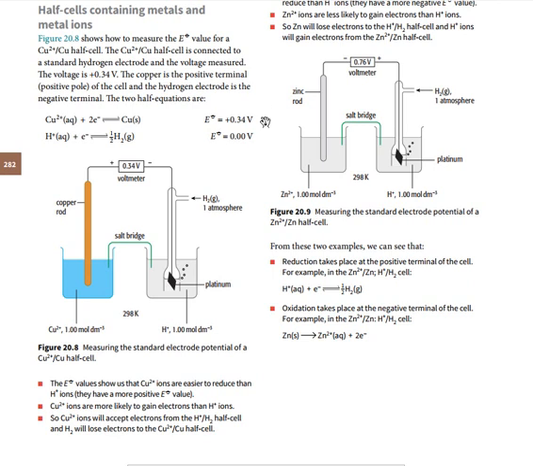Now if you see this positive here, it implies that it's going to be an oxidizing agent. You see that copper is absorbing electron, taking electron from hydrogen. So in this case, the copper ion is going to convert to copper, and the hydrogen is going to convert to hydrogen ion.